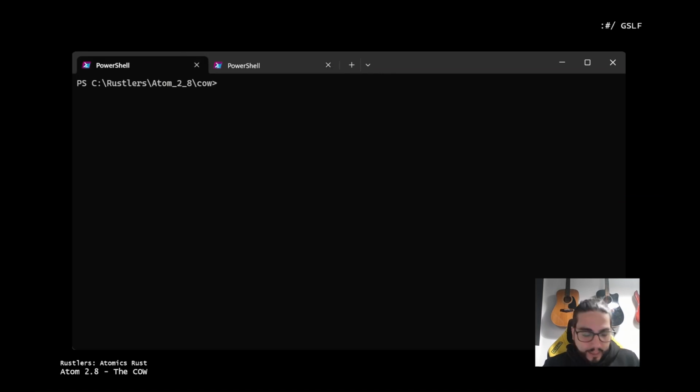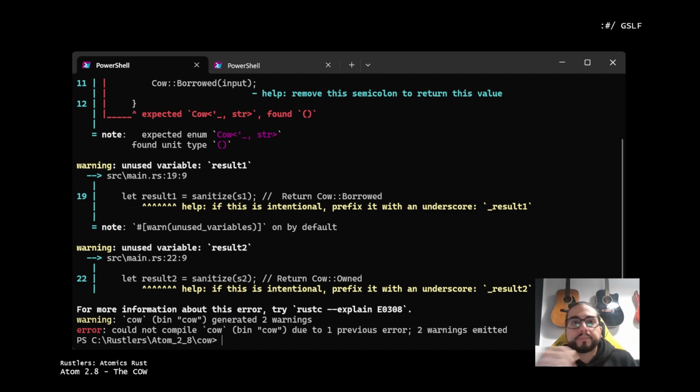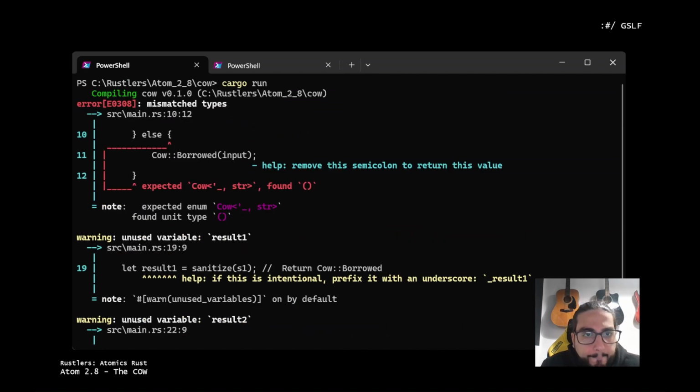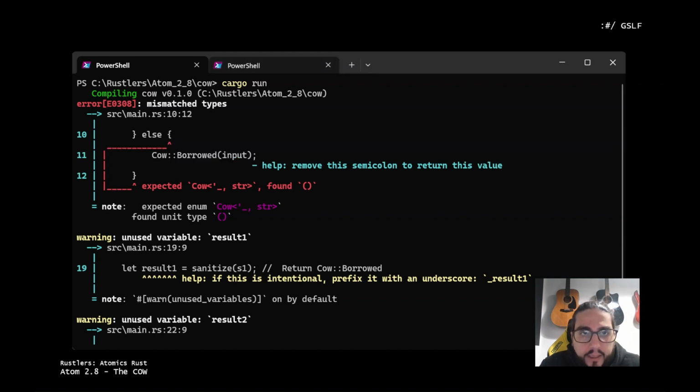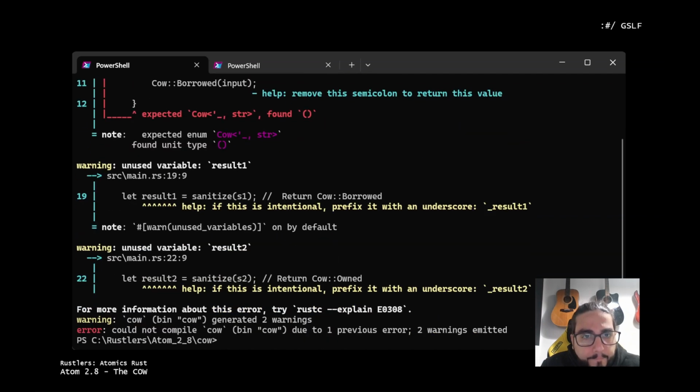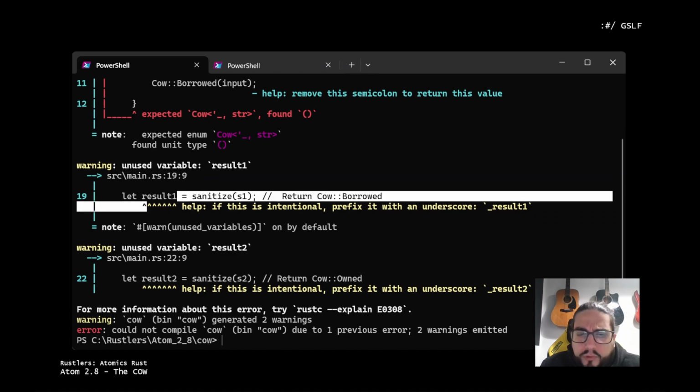Perfect. Let's try to compile. Okay. I need to remove my semicolon here, okay. And I have an unused value. Why?